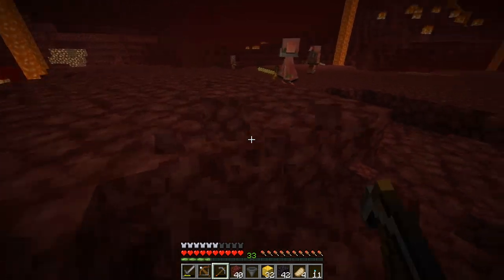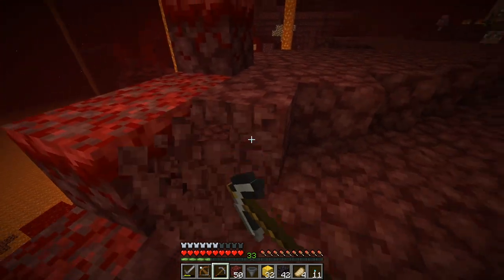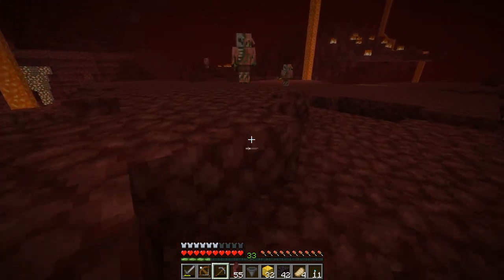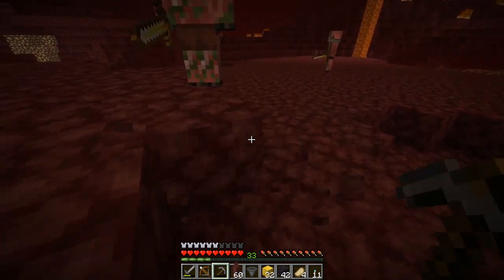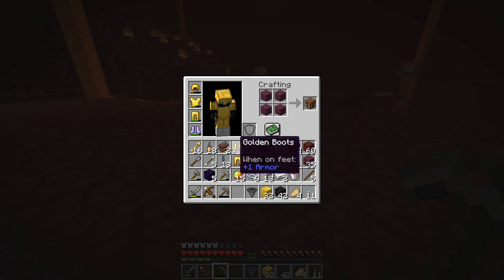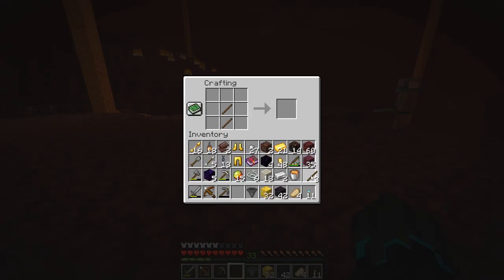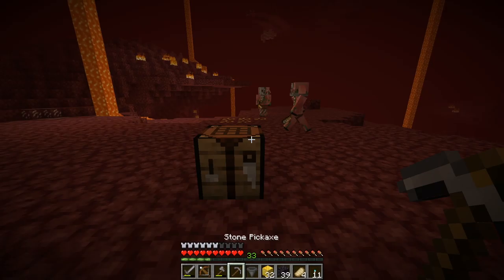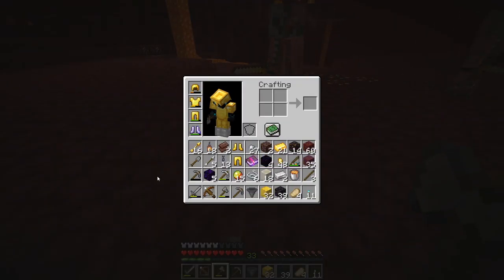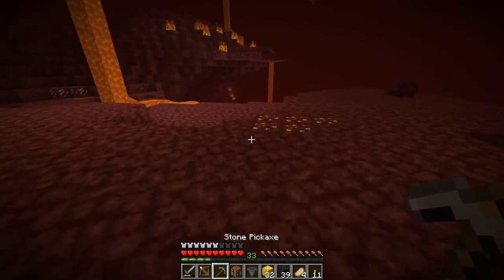A thing to note, though, in the snapshot that came out after the Bastion Remnants was added, the loot in the chest there has been decreased, so to say. Basically, you will no longer be able to find netherite tools and armor, but instead they have replaced it with diamond tools and armor. I believe armor as well. I'm pretty sure. Either way, they've done that, and to be honest, I'm okay with it.